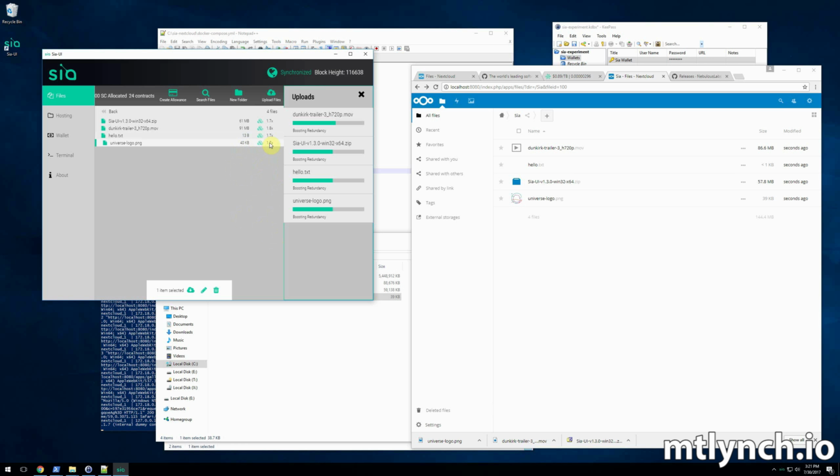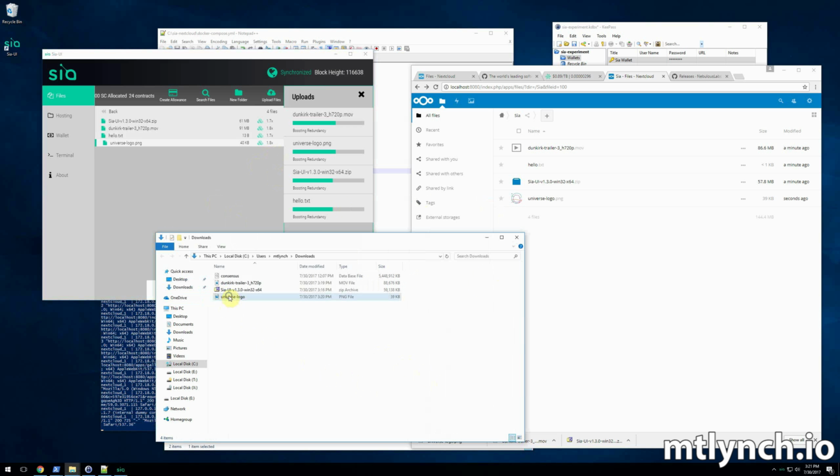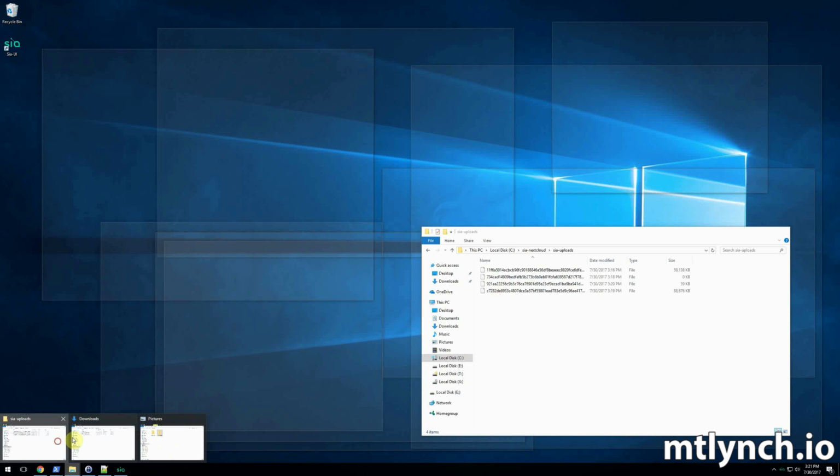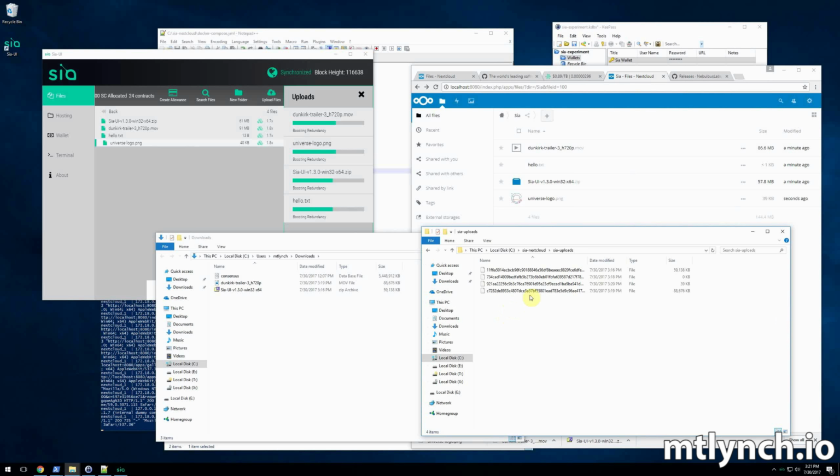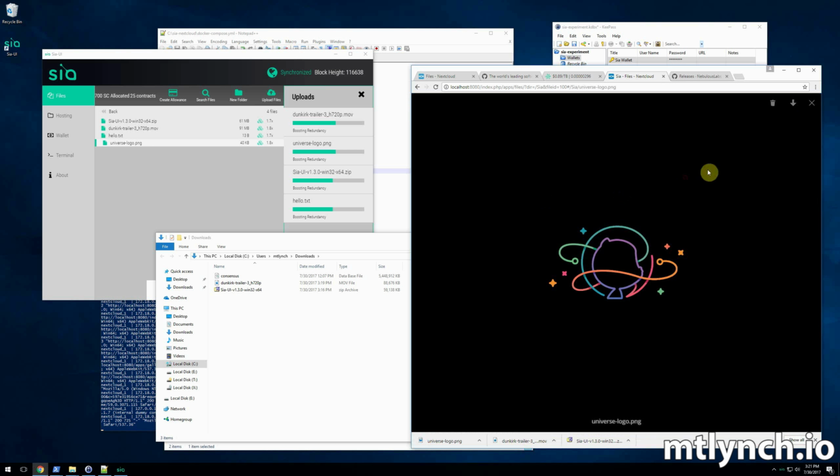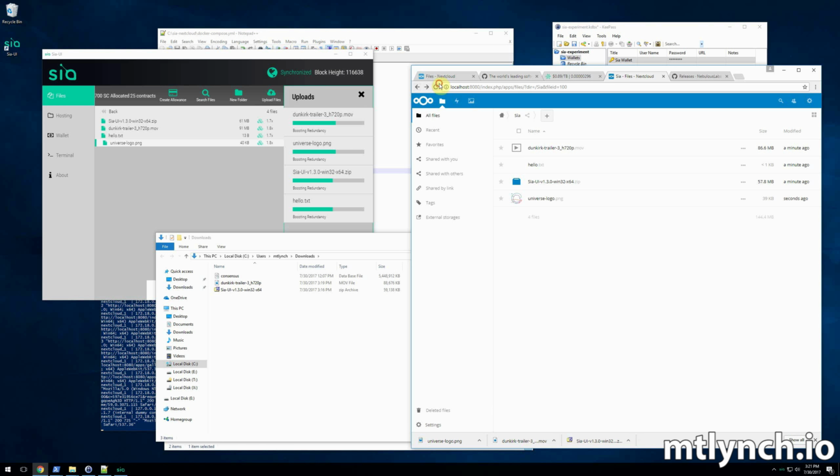But that's gotten to at least 1x redundancy, so we could do the same experiment where we delete all of our copies. And it's going to be the most recently uploaded one. 39K looks about right. And so now we're going to try to load it. I think that's actually just pulling from cache.